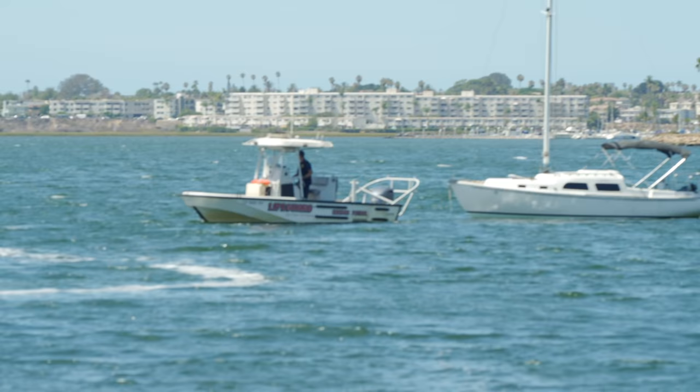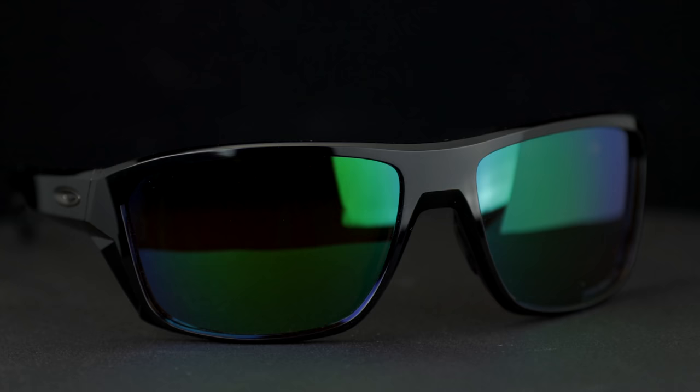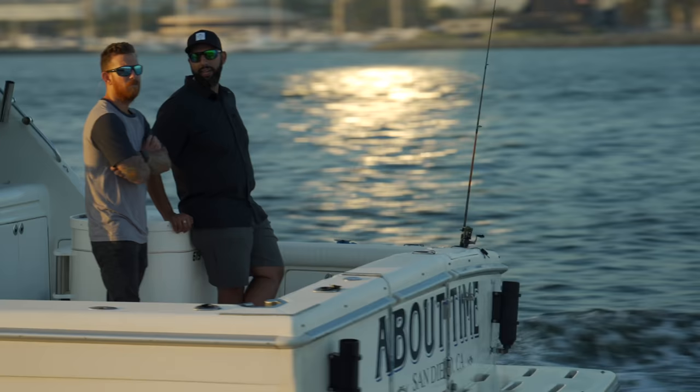It really feels like a brown lens on steroids — that's the best way to describe it. It's really going to capture color, brighten everything up, bring the full color spectrum out to help you see fish better. It's a little bit of an intense color. It's super intense — you put it on and you're like, 'contrast, hello.' It takes a second to get used to it, but it definitely changes the color of the world.